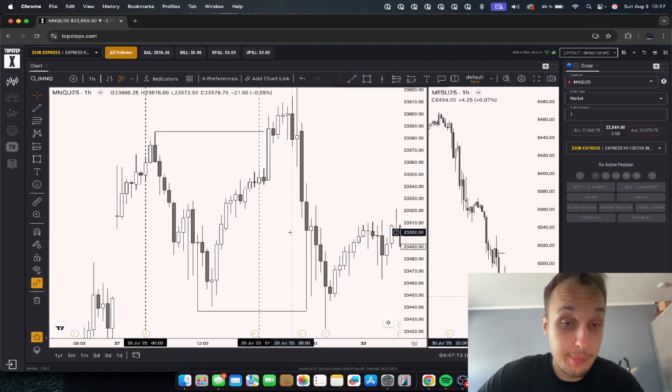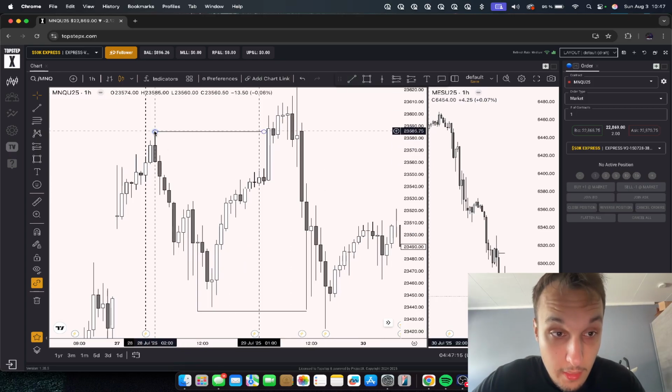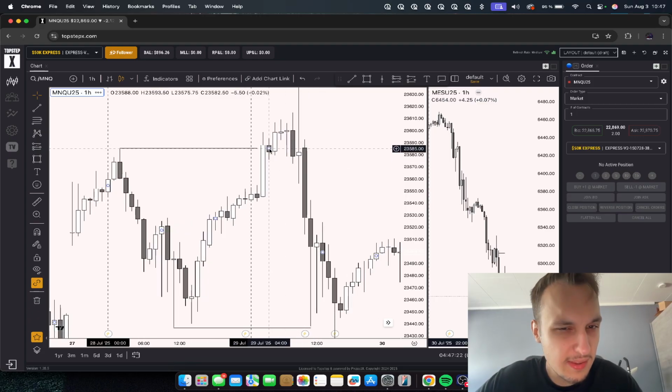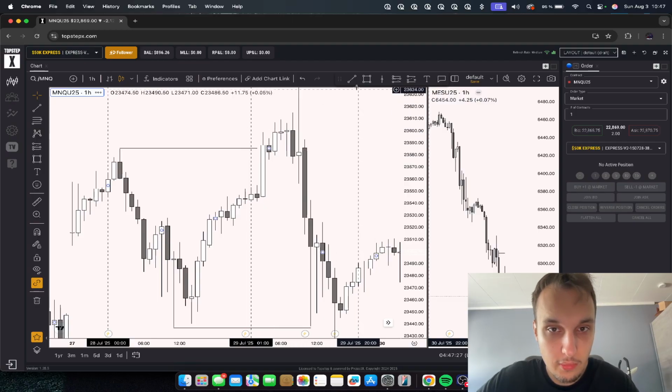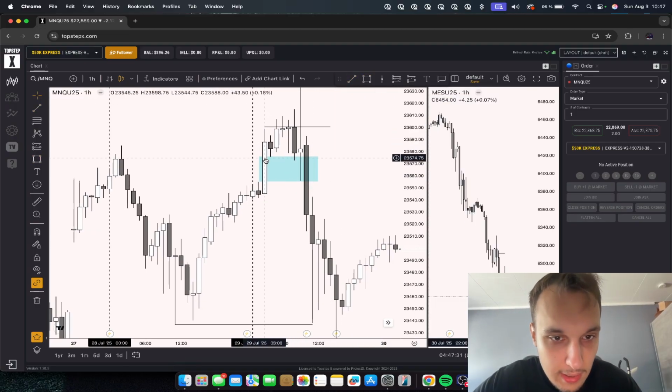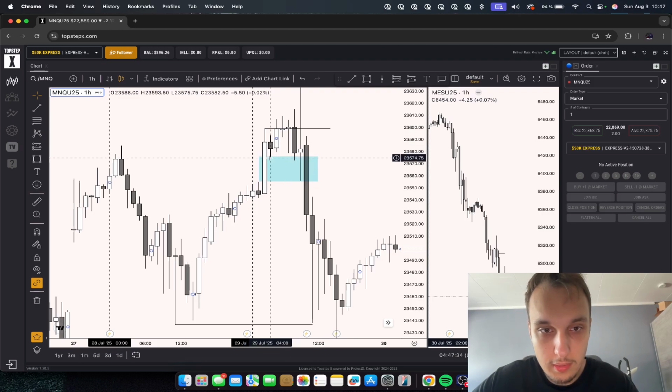Now, what has happened? We have swept this high. So now you want to ask yourself, do we displace or do we reject? Well, this candle closes above, but this candle is down closed. But the high here is left in place, so we'll mark out this gap. But what happens then? Oh, the high of the gap gets taken before the gap is tagged. So this gap becomes what? As I said here, super low probability, right? The gap is immediately like, oh yeah, no, I don't like it anymore.